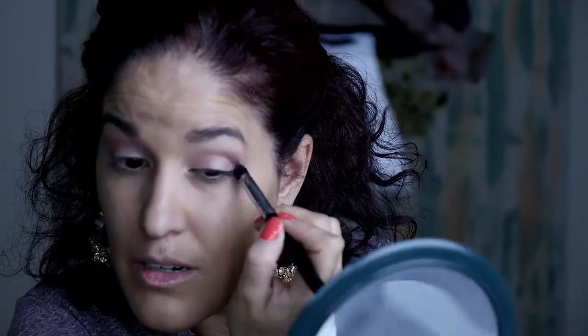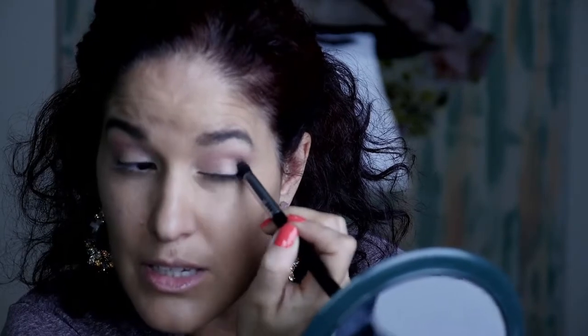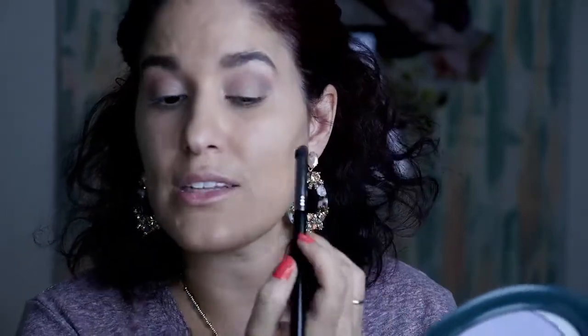Oop, here we go. And I'm going to go ahead and do this side first. I'm going to pat it in the corner of my eye. See? And just going to do small little circles and do like a V. See? So it's not too much. And again, you saw me, I didn't do that much on the brush. A little goes a long way, and I'm going to drag it to the inner corner. So it's going to give it some depth, right?